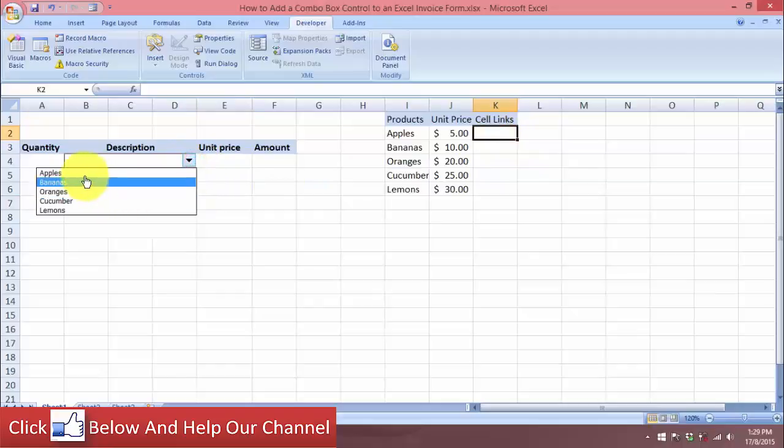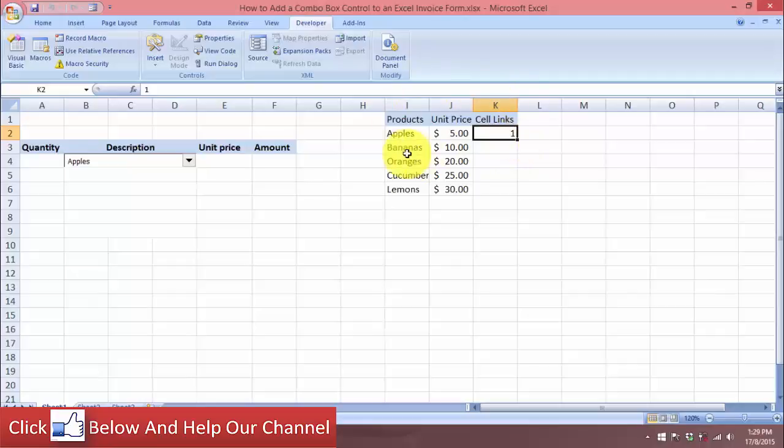If I select apples, you will see the cell link here is 1. This is because it is in the first row of this list. If I choose bananas, we can see the cell link becomes number 2. So this is the key to understand how the cell link works when you use a combo box.